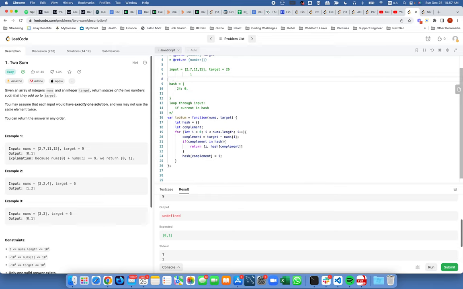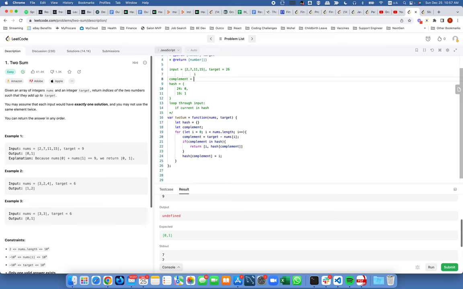The complement, in our case, because we're using a target of 26, is 19, and is the complement in? It's not. So that means we put 19 and we put a 1. And then we go here.